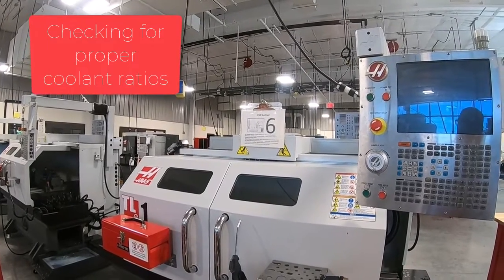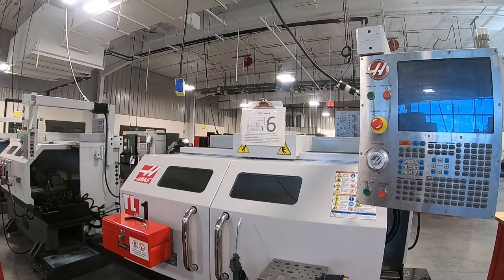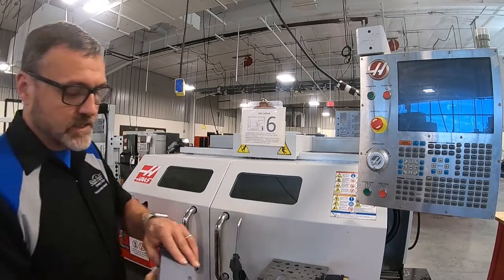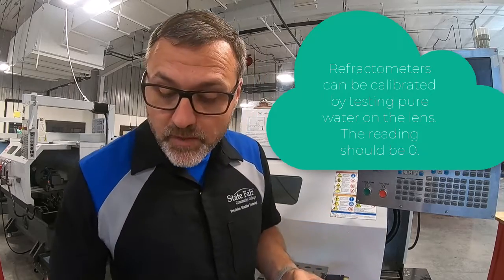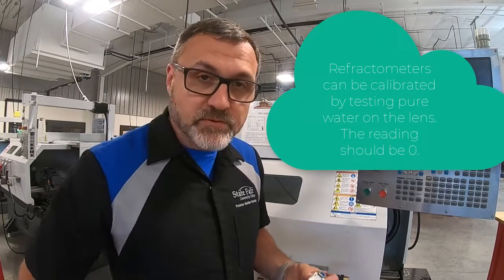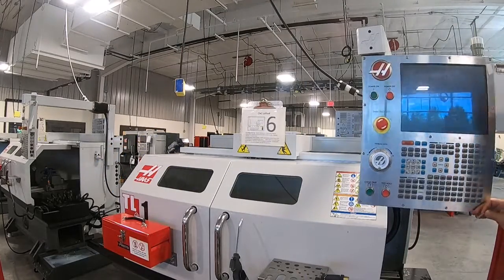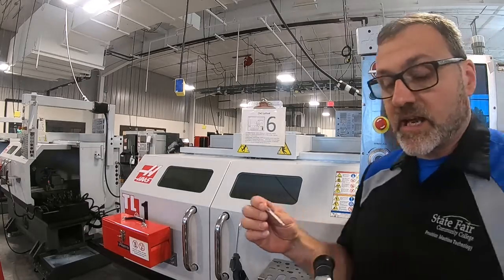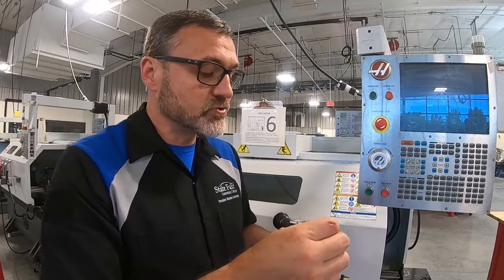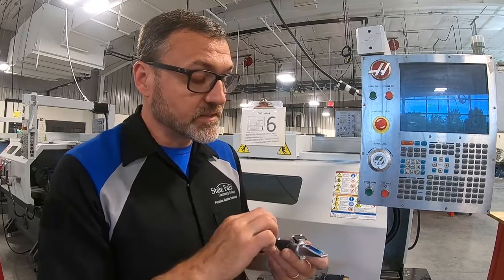So what we'll do first is we'll take a small amount of coolant out of our tank. What we'll use is a refractometer. And so we have several throughout the shop. And the way we use this is we take this small syringe and we get a small amount of coolant. We take it straight out of the tank. We put just a drop or two on the lens.